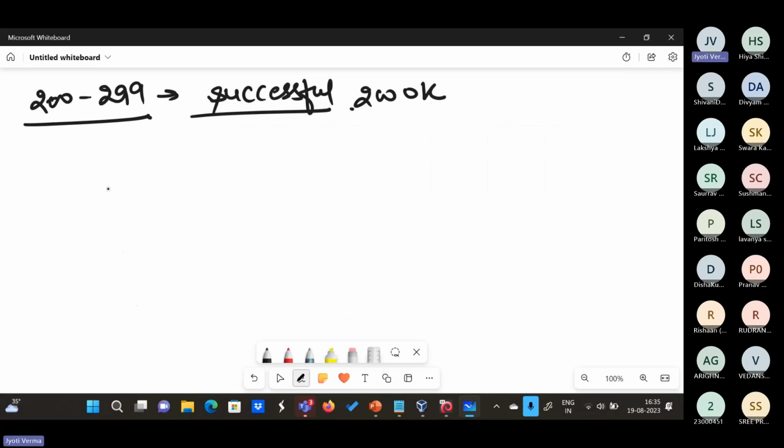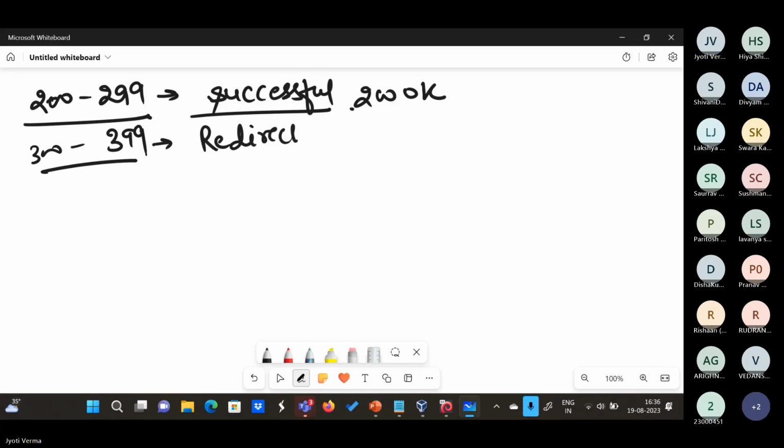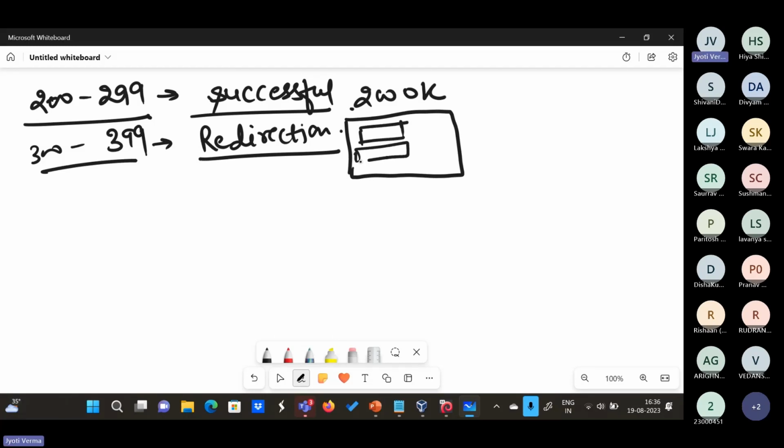And the other range starts from 300 to 399. What does that mean? It means redirection. It indicates that the resource you have requested is available at a new location. Have you ever seen, suppose there is a login page and you forget your password, there is an option of forgot password?